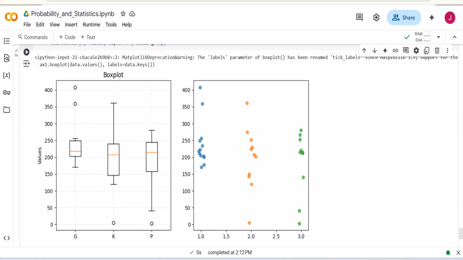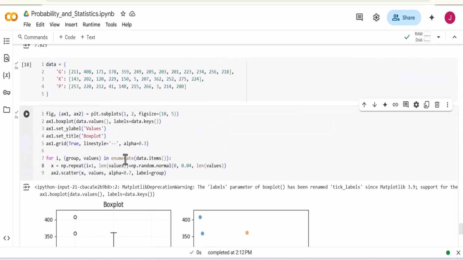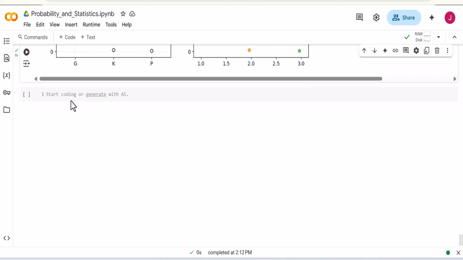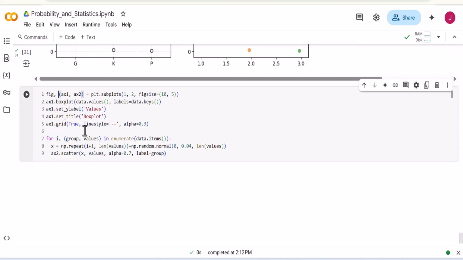So we can also put them together. If we want to put them together, what we do here is just change. Okay, just let me copy paste this code here, and in here I need one plot here, and in here I will remove this one, and figure size is okay.